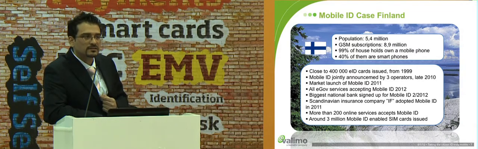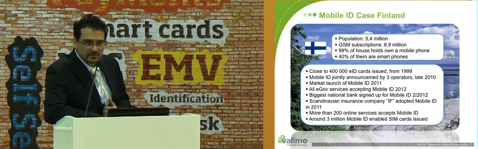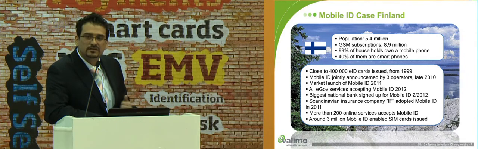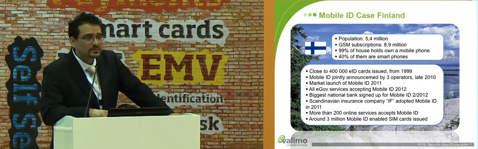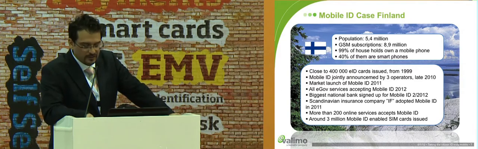Now, if I'm a service provider, for example a government authority or a mobile phone operator, and I want to sign up a new service provider, I have a strong pitch. I say 3 million of my subscribers are ready to use your service for digital signature. 3 million of my subscribers are ready to authenticate strongly to your service. Naturally, as a service provider, that rings a bell. Naturally, you want to be part of that ecosystem. So this was a strategy taken on by the operators.